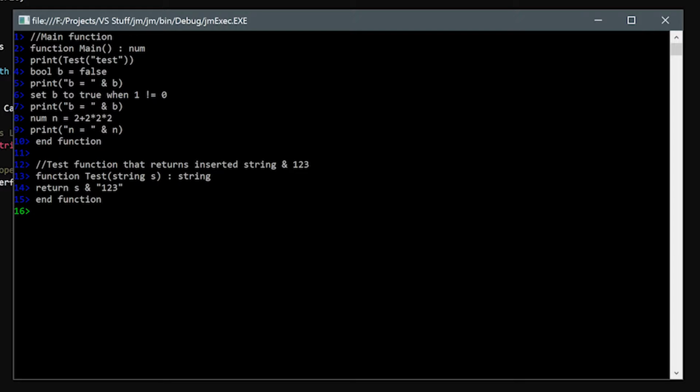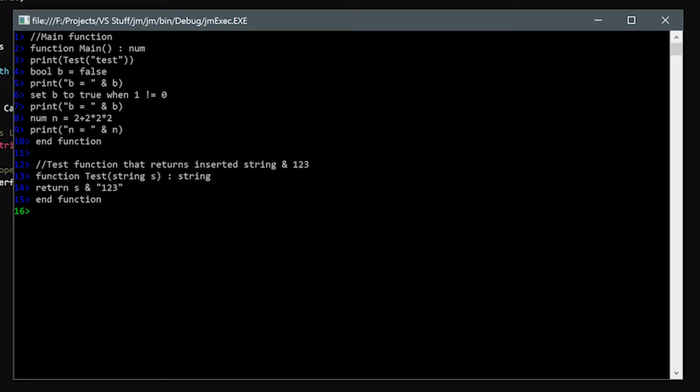And the last thing it does is create a variable n with the type number, and it sets its value to 2 plus 2 times 2 times 2. If you remember, this is something that didn't work in earlier versions of the language because it couldn't perform multiple of the same operation in a row, but I completely rewrote how it does, well, even string operations and mathematical operations, so that it now understands that. Basically, when it's found one of the operators it's looking for, it will start all over again.